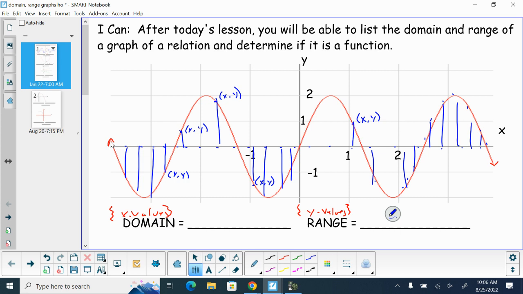But we can classify basically the entire number line. We can classify them as all real numbers. That is the category of all the numbers. All real numbers are numbers that you can put into your calculator and calculate.